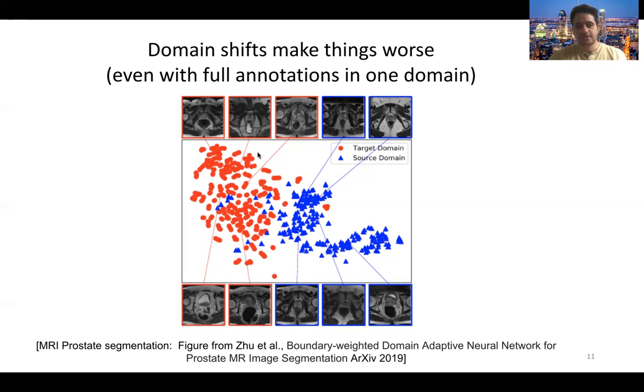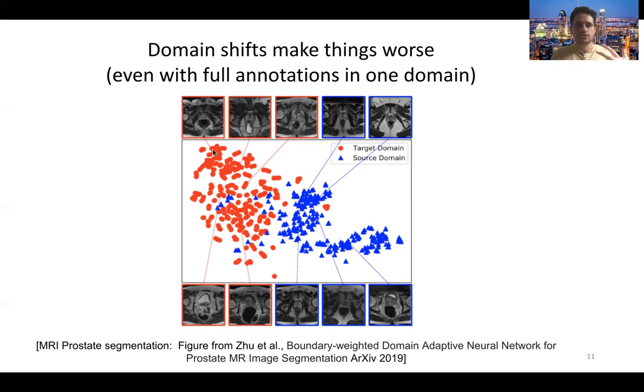If you imagine that your images lie in some two-dimensional space like this, the image appearances and the characteristics of the regions of segmentation that you try to predict might change due to changes in the population, due to changes in the acquisition protocol, and so on. As a result, they do not lie on the same clusters or manifolds, if you think of images as 2D points in some two-dimensional space. Let's say your training data is this source data, the blue points, and then you try to do predictions on this target data, the red points. What you would expect to see is a significant drop in performance. And this is a serious challenge.